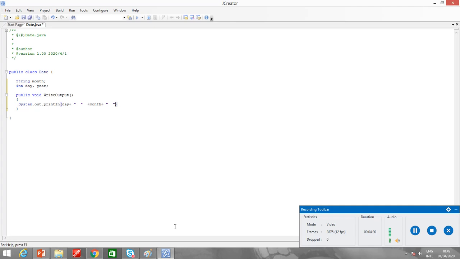You can write three system.out statements also, but we can do the same thing with one statement, plus year. This is how we write the date.